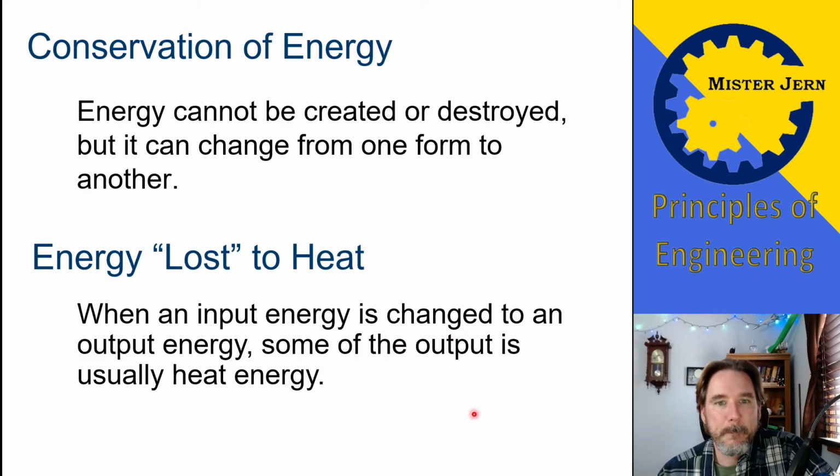So a law: conservation of energy. Energy cannot be created or destroyed, but it can be changed from one form to another. When we talk about energy being lost to heat, well, that happens a lot. In fact, it happens all the time. There's no getting around it. When you input energy and it changes to output energy, some of that energy is usually heat energy.